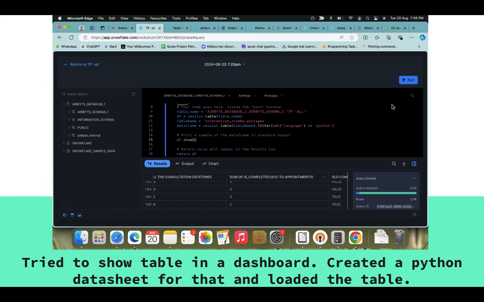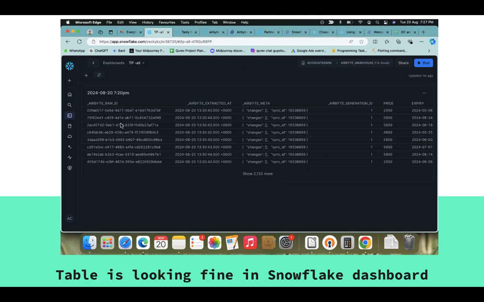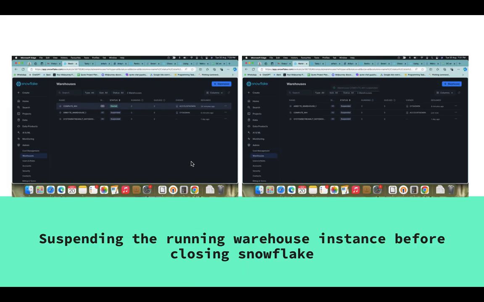When I run this, the result is showing as the entire table. So basically, if we see the dashboard as well now, you can see that the entire table is showing in the dashboard. I think that's it. That's what we wanted to do.